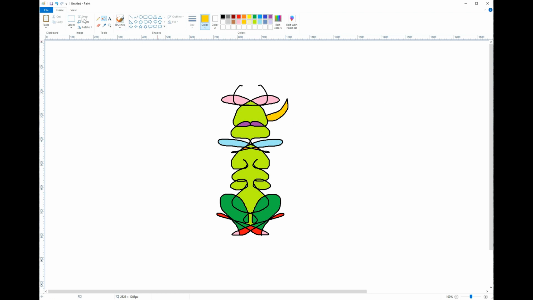If I wanted to make it symmetrical, I could just choose the Select tool, put a box around this part of the head, do Copy or Control C for copy, and Paste or Control V. And then all I have to do is flip, but this time I want to flip horizontally. Now if I drag this over, I just have to line it up. Make sure it's lined up perfect. There we go. Now I've got the two horns. So that is how you do a cursive art project. I just did it with the word Rachel.